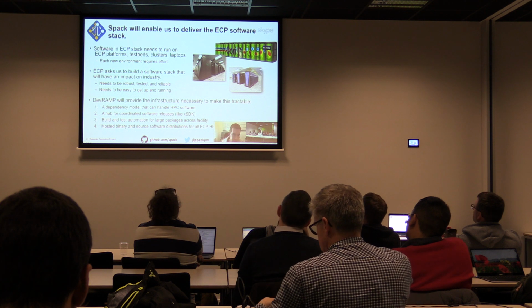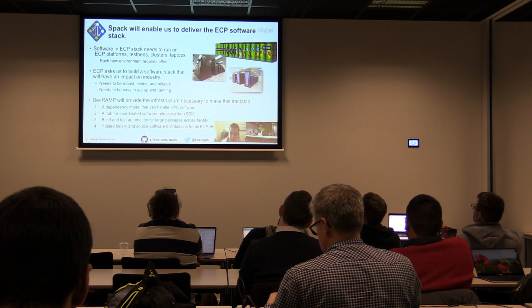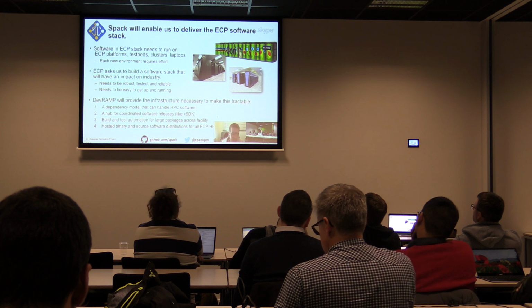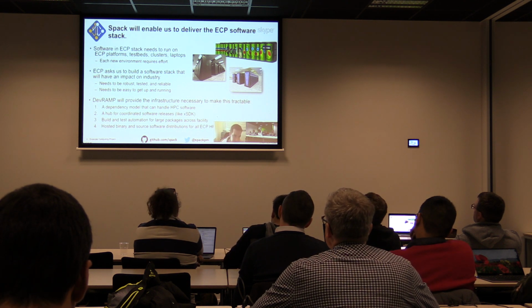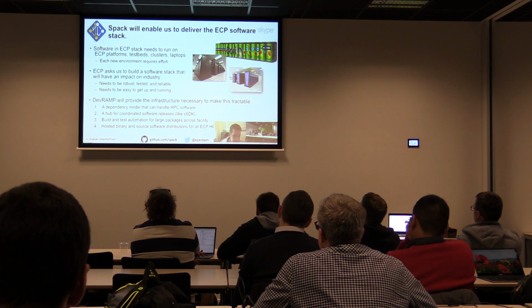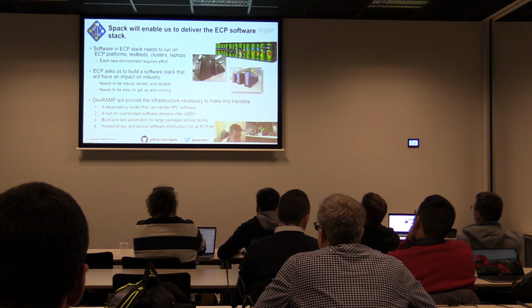We want to do build and test automation for packages across facilities. So basically, we would like people to just get their package into Spack and they would get testing at the different HPC facilities for free. So they would get testing on a Linux system, on a Cray system, on these GPU machines running on Power, maybe some ARM machines as well.